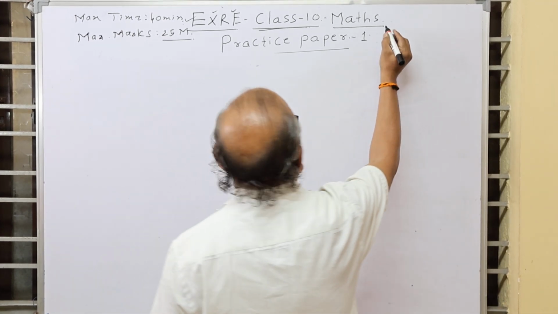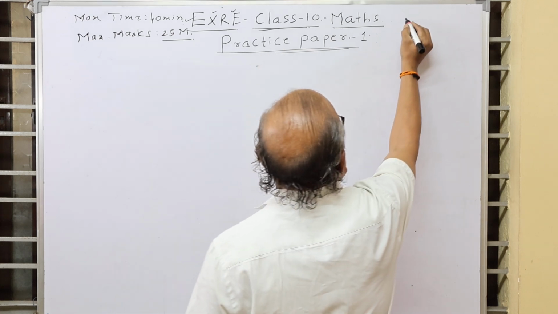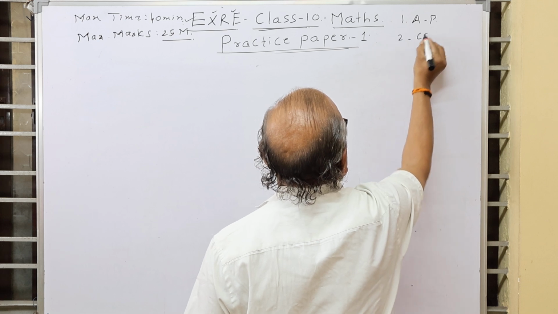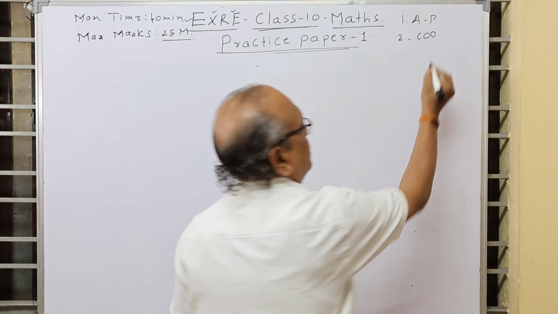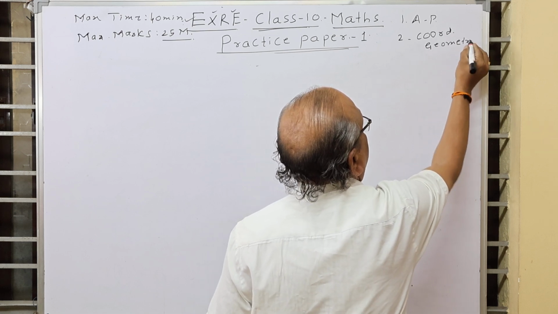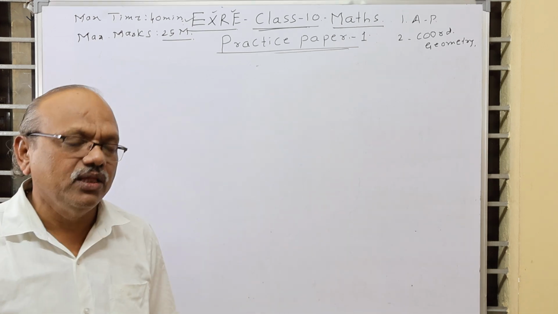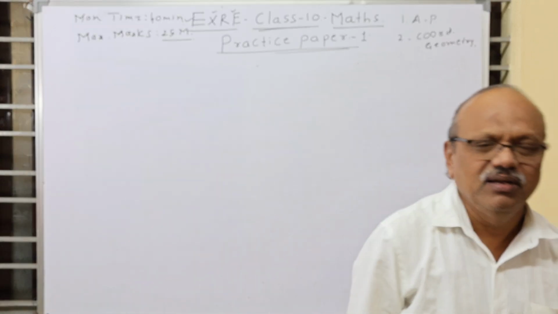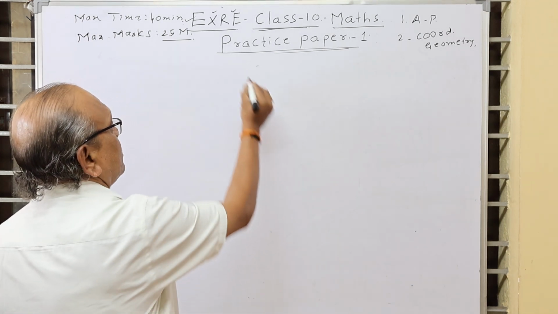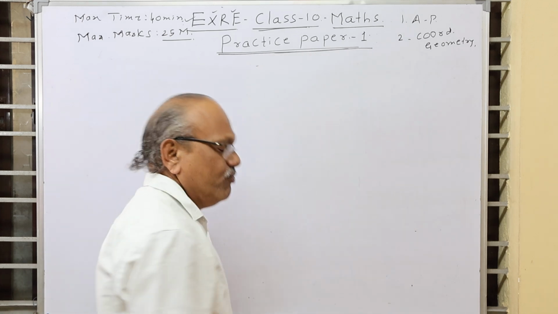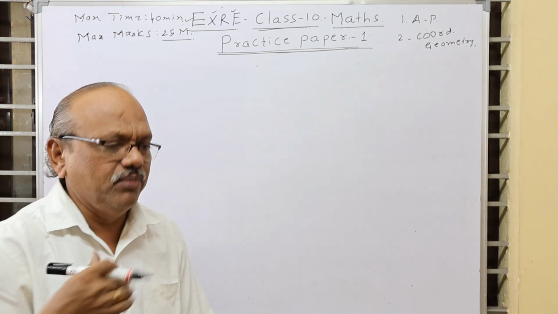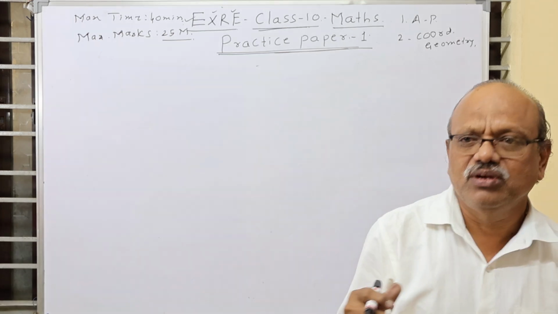In the class before the break, we started solving the first practice paper for class 10 standard of 25 marks on two chapters. One is AP and coordinate geometry. In the first part, we revised the chapter and recalled all the important formulae. Very simple formulae in AP and coordinate geometry. Right? Don't have tension. Carefully learn the formulae and study the solutions discussed here. Practice similar types of problems and get ready for the examination.